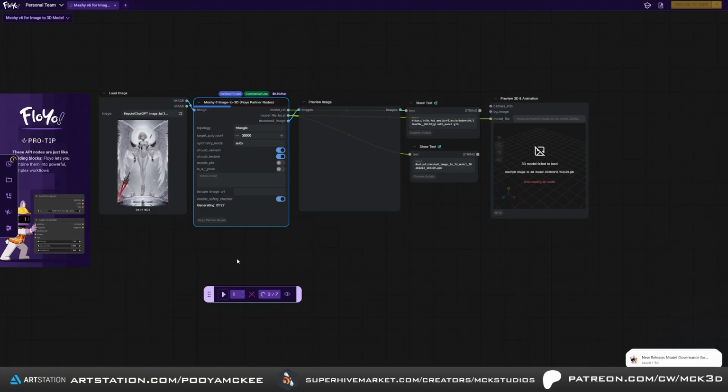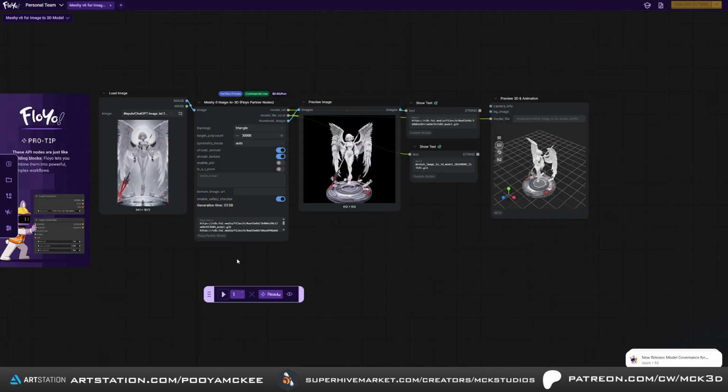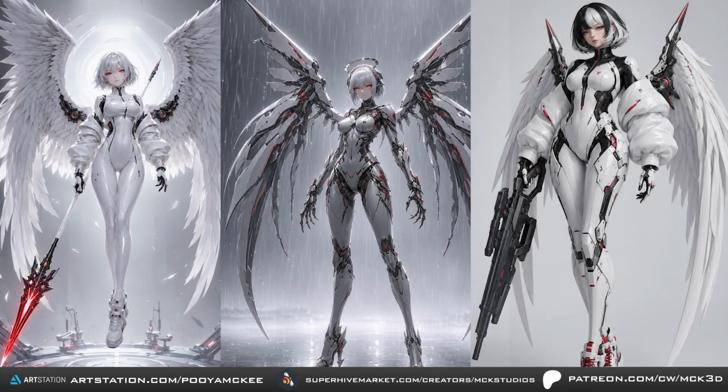It is a complete image to 3D graph rather than a separate simplified interface. The input image is prepared, the subject can be isolated and centered, it generates the mesh, and the later stages handle multi-view processing, UV and texture work, previewing, and mesh export. The important point is that we can still see and modify the workflow instead of sending the image into a black box.